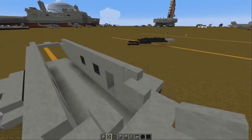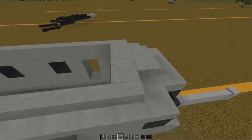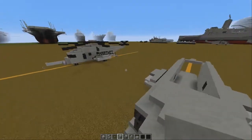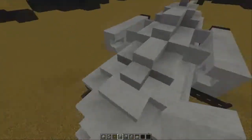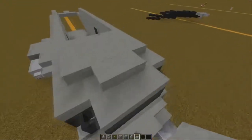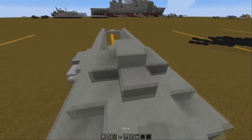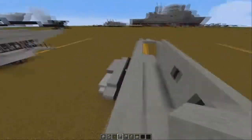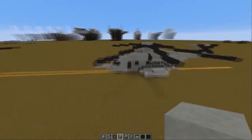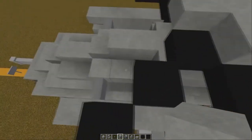Did I say slabs? Because I meant staircases. Put a block in the middle there. Put 3 there, 3 there, and 3 there. Okay, next we got our slabs. So you're going to skip a block, place your slabs, place 2 slabs, 2 slabs, and then a block. Like so. Then we're going to go 3 across the back. And I need to check again. I need to keep checking, keeping tabs too.